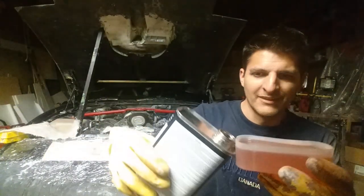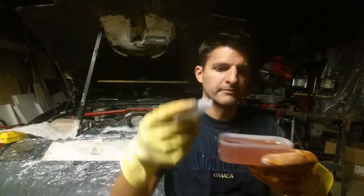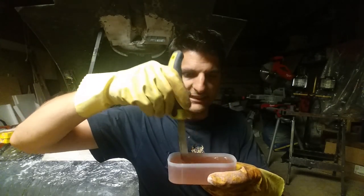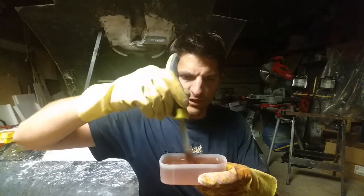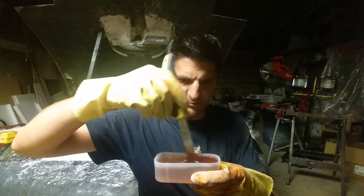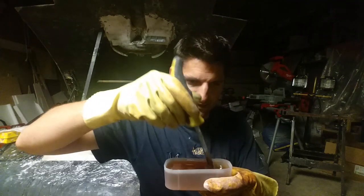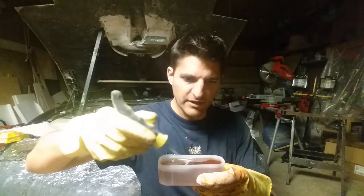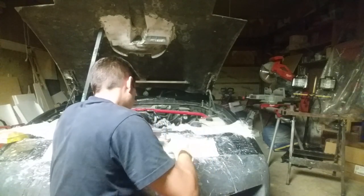Dump the resin in, get it almost full, then take the hardener and put in about twenty drops. I use a scraper because I can grind off any hardened fiberglass with it. Mix it really well. This ratio works for me — twenty drops gives you about twenty minutes of working time. It is not a drop-to-time ratio, so average fiberglass working time is between twelve and twenty minutes. Temperature also has to be over twenty degrees Celsius — do not attempt this at fifteen degrees or you'll need heat guns and it'll be a mess.